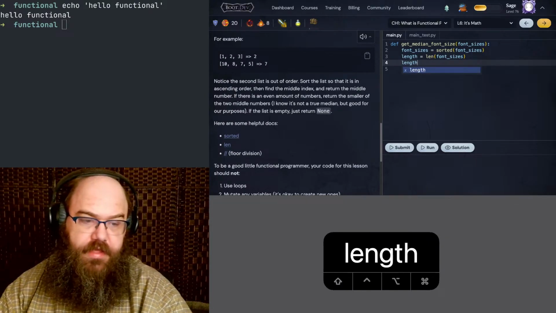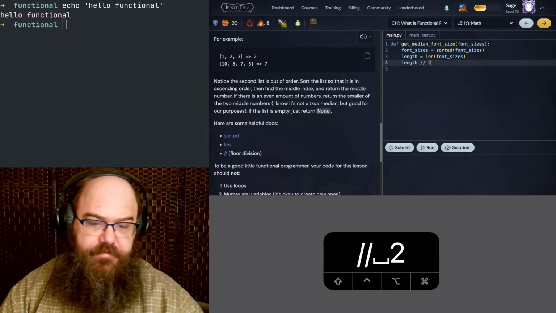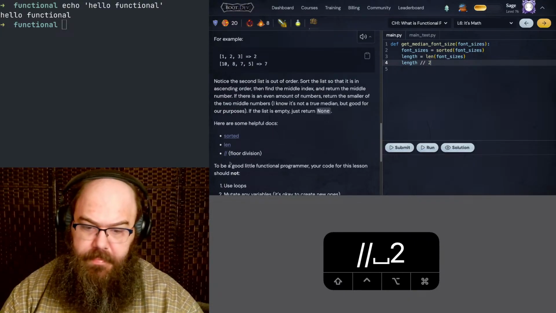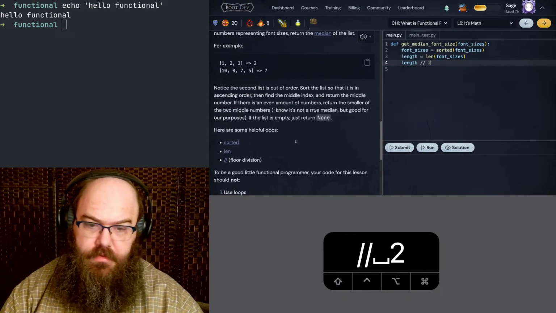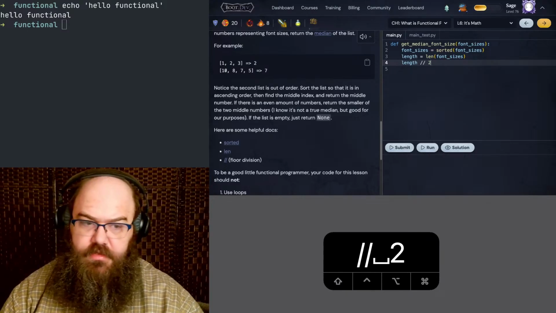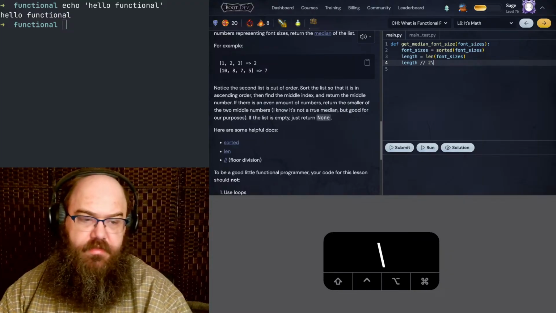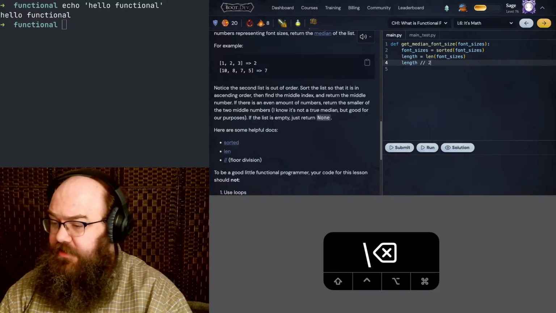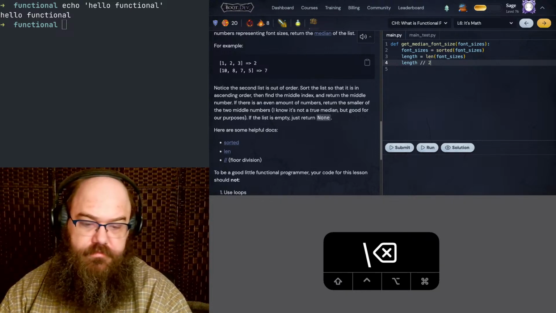We'll be using length divide by 2 floor division. If there's an even number of numbers, return the smaller of the two middle numbers. So for example, in this case, wait, let's see. Floor division will automatically give us the smaller one, right? I'm pretty sure it will.